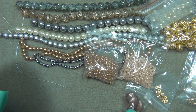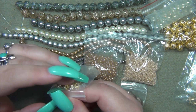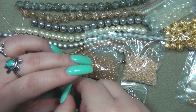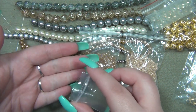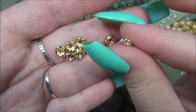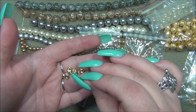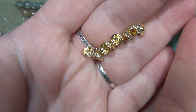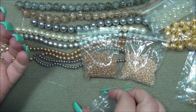The next one says 6 millimeter gold metal rhinestone spacer bead — 10 of them — and there's still more after that. I wonder what these would look like in between the crackle beads. Oh, these are gorgeous — look how pretty! Really good quality, super sparkly. Look at how sparkly those are — gorgeous! And again, there are 10 of them.